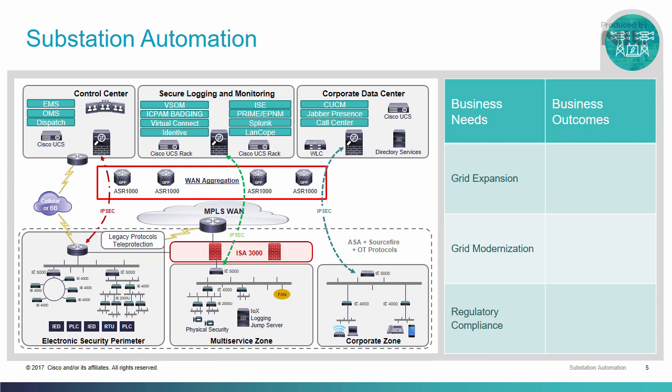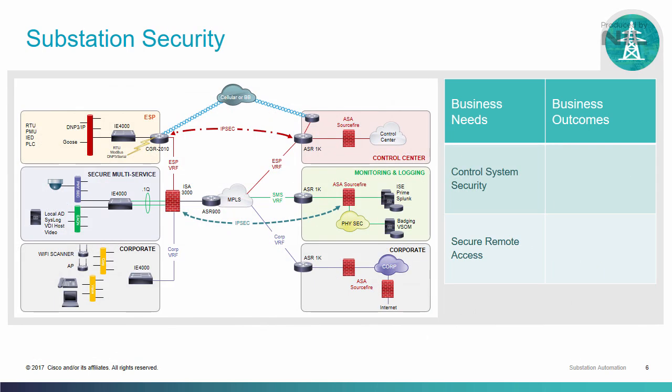The substation automation solution uses a modular architecture. It allows fast and easy grid expansion at marginal cost. This solution also takes care of grid modernization. This way, it supports real-time management of multiple system-critical applications. You also do not need to worry about maintaining regulatory compliance for substation security, because this integral solution takes care of this as well. Cisco connected grid products create and enforce electronic security perimeter around critical operations.